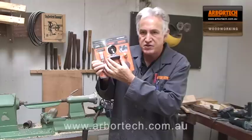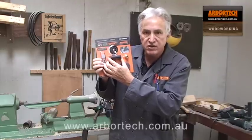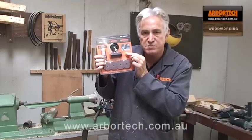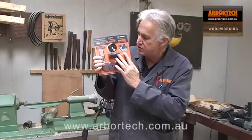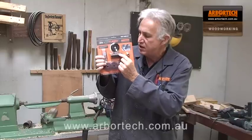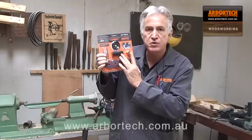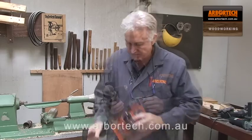Now this shaft usually has, in Australia and Europe, an M14 thread to fit most of the larger grinders, and it has an adapter to an M10 for some of the smaller grinders. Generally it'll fit every angle grinder on the market in Europe and Australia. In the United States it comes with a 5/8 thread, and we do have adapters to an M10 for some of those, which may be available in the US as well. So basically it will fit onto any standard angle grinder.